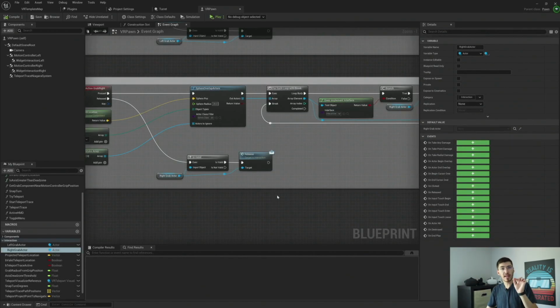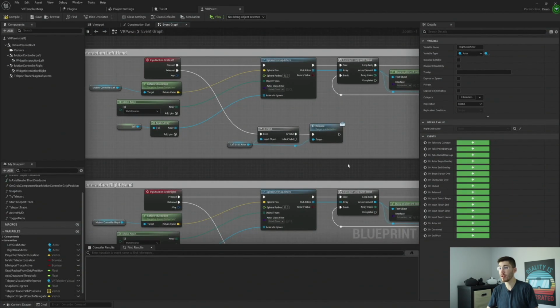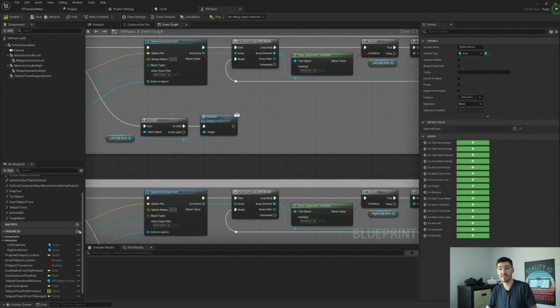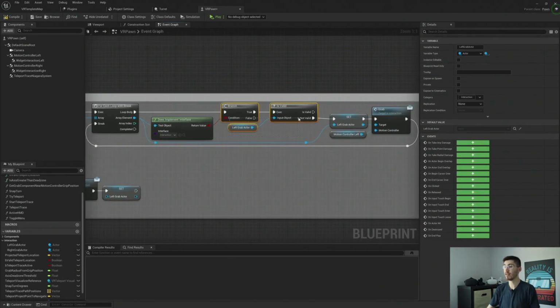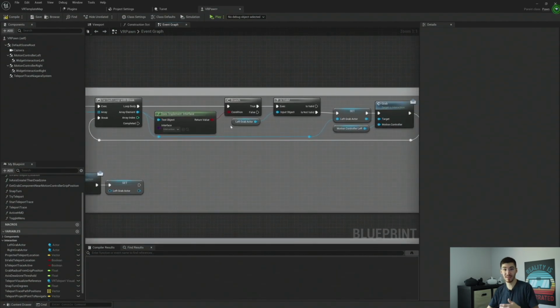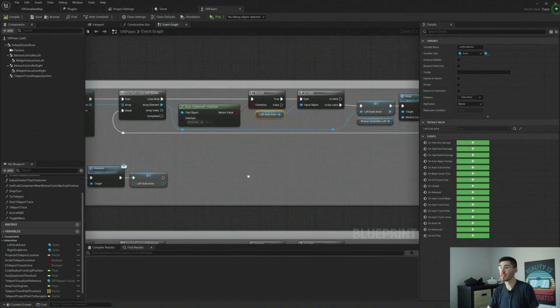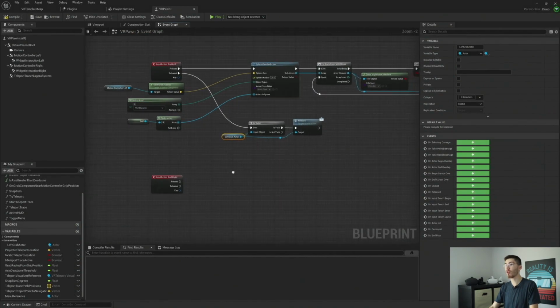All right, so real quick thing that I did almost forget here as well. We also want to set our variables here to go back to null. So that's going to be for both of our interaction left and interaction right. That was something I accidentally did forget to go and handle here. So we do want to remember to set those back to null. Otherwise, this will actually not work correctly, because to the player, this is always going to be valid because it's always being set up. So we want to make sure that this goes ahead and gets set back to null. So there we go. And that's all of that for our left grab.